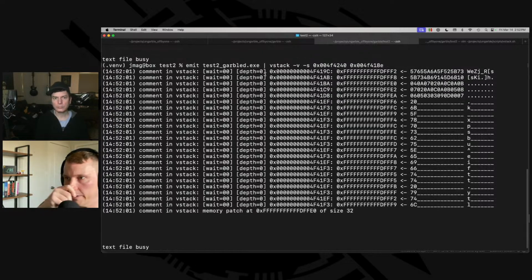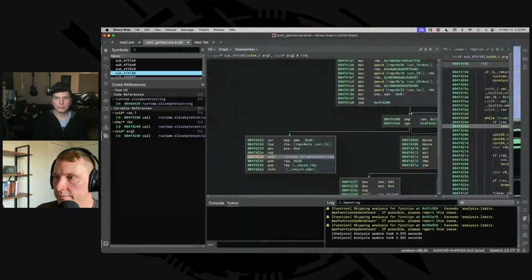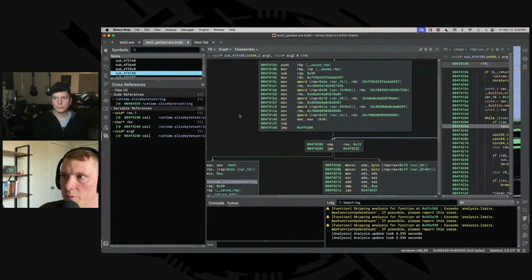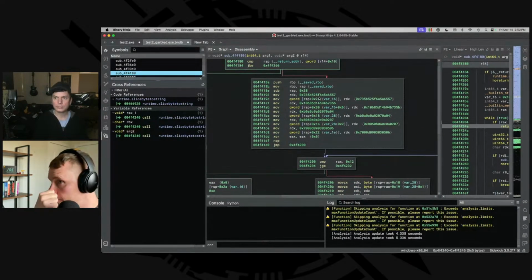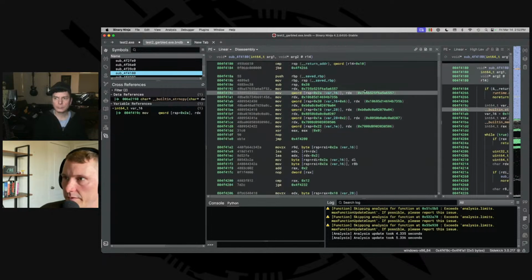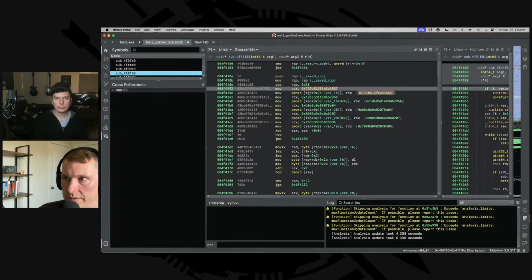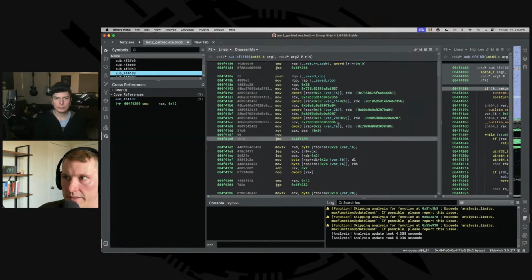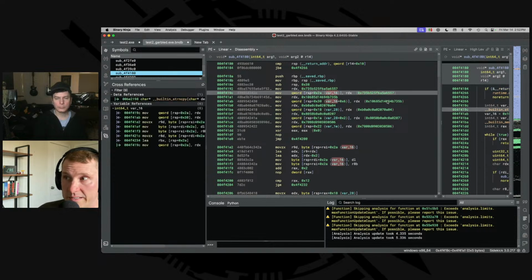How vstack works, the reason it's called vstack, is because basically it will monitor for operations that are occurring on the virtual stack. Because of how these instructions work, they are all performed on the stack. As we saw in that initial setup here, all those keywords are being written to the stack.